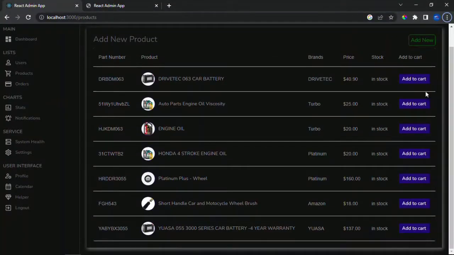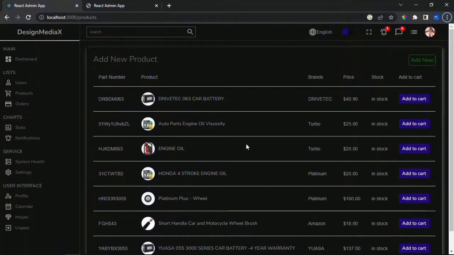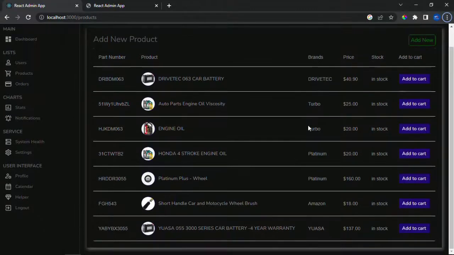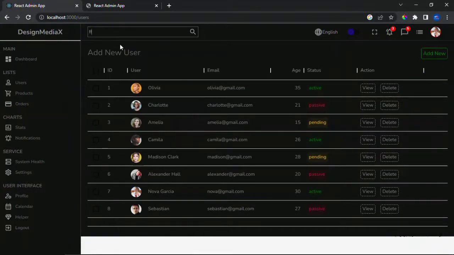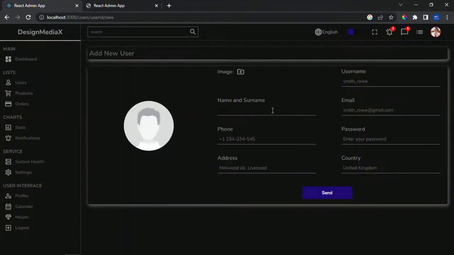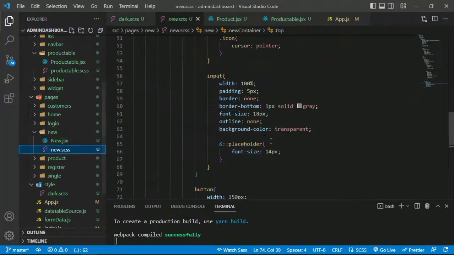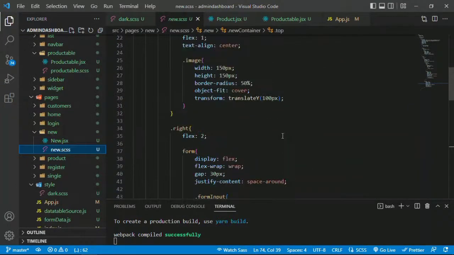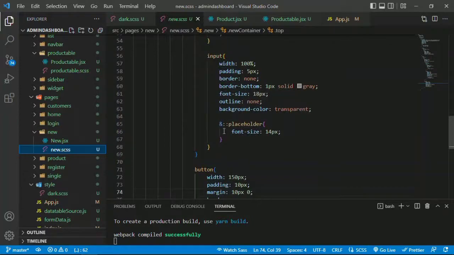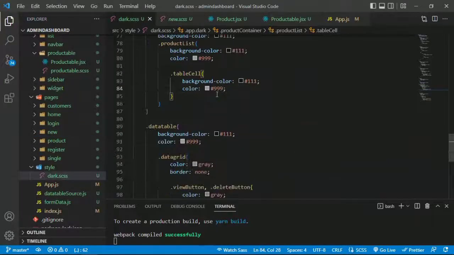Okay, so it's good right now. Let's take care of this add to cart button. So when we type here, we're not able to see it, so we're going to take care of that as well. So in our new.scss, okay, background is transparent there. Okay, we're good there, so we don't have a problem.